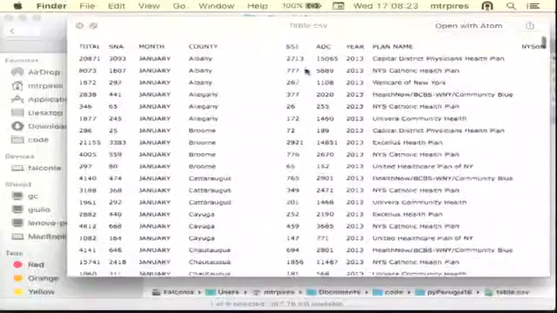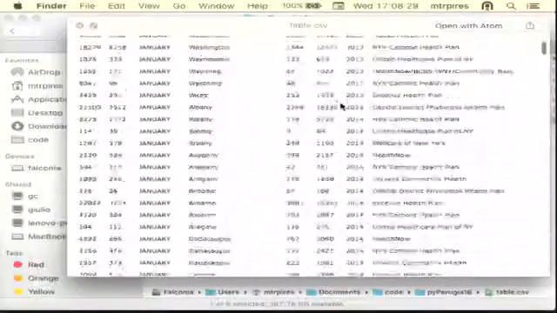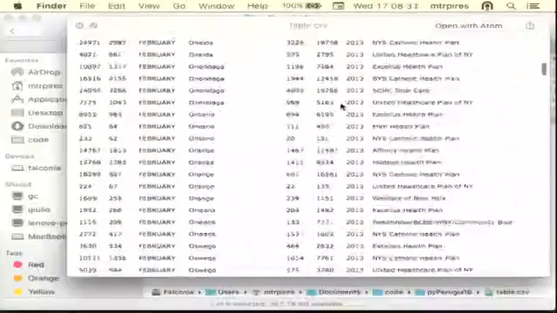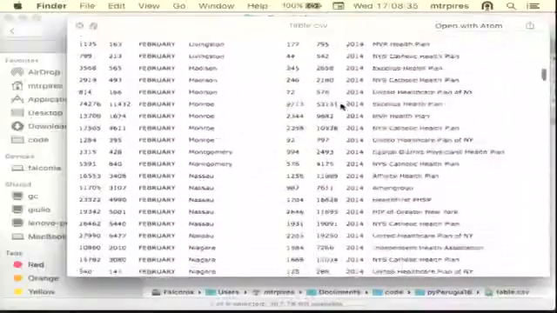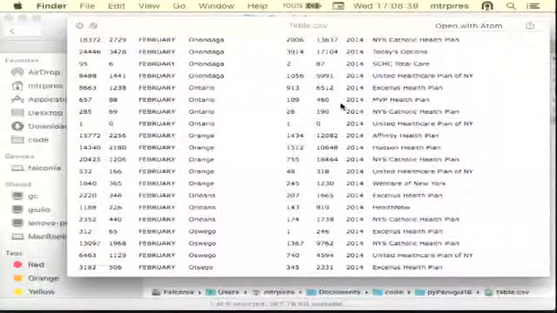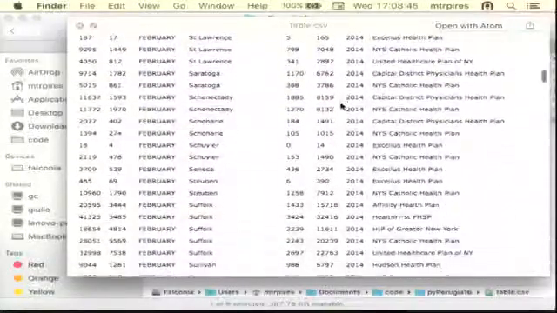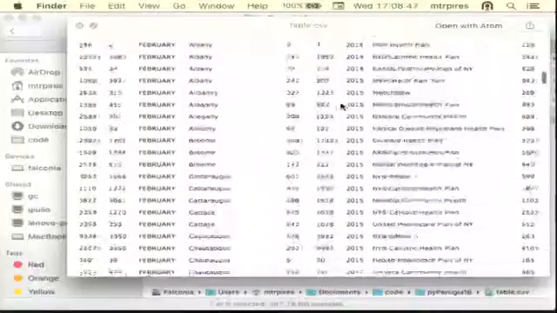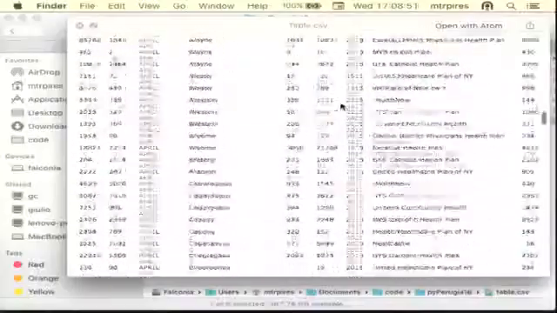Look, now that I have month and year here, and it has everything from all the files. Now I can create categories, I can create pivot tables, I can see which companies are getting more enrollments, in which counties, if there is a specific month that there was a particular growth, what was the year that was more significant. This CSV file is much more useful to me than all of the Excel files that we had before.